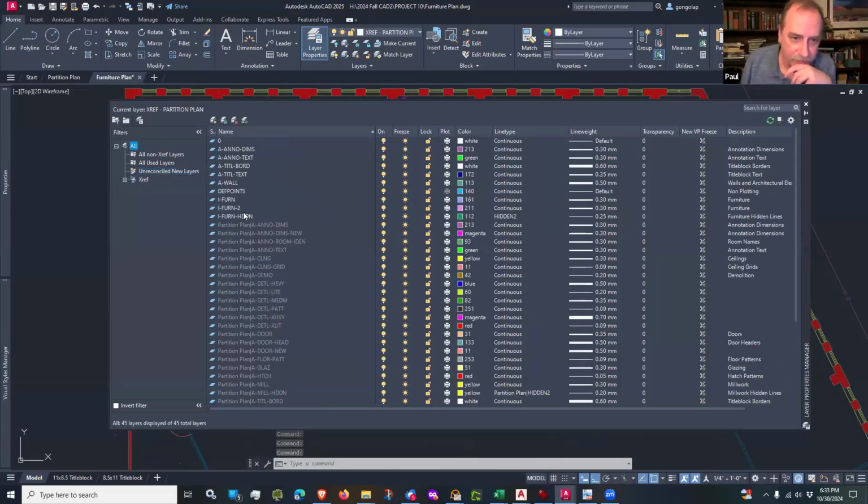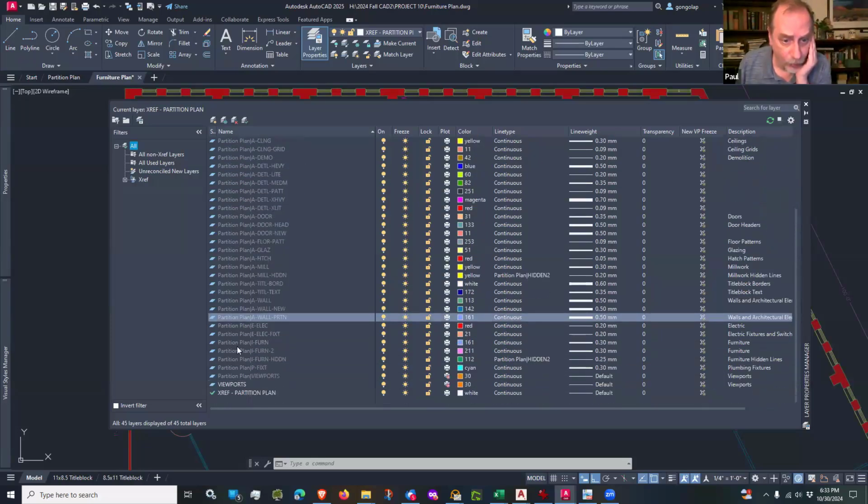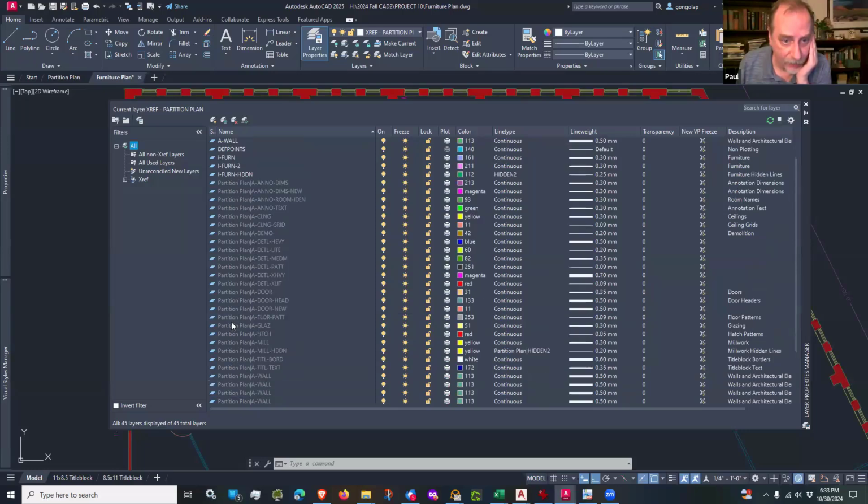I did hone down my layer list here just so that I didn't have quite so many layers. I know that you probably have more layers than this, but in any case, these are the layers that are in my drawing. And then I have a whole bunch of these grayed out layers.